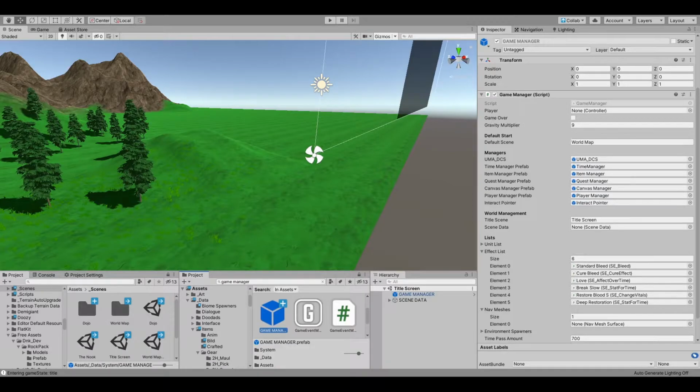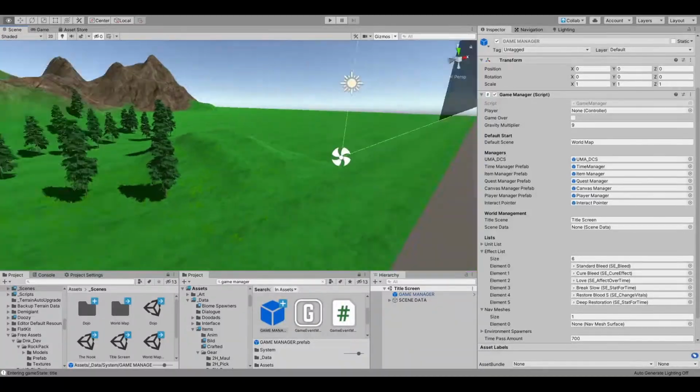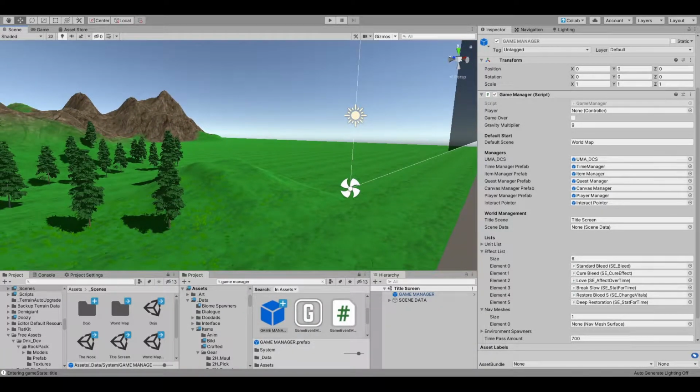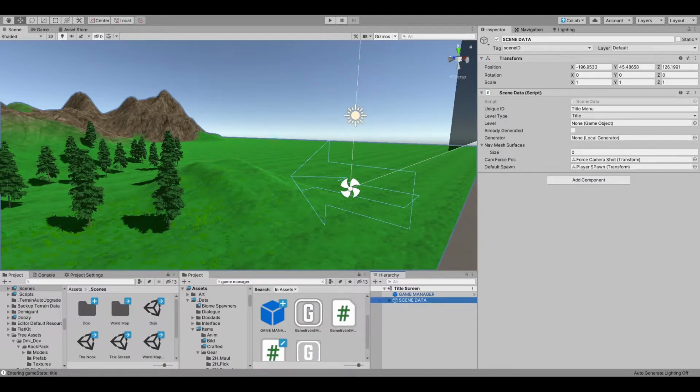Then what allows the game manager to connect to the specific details of each individual level is this scene data. I haven't made it a prefab or anything, just copy it from anywhere. And the scene data is just an empty thing with the scene ID tag and the scene data script.